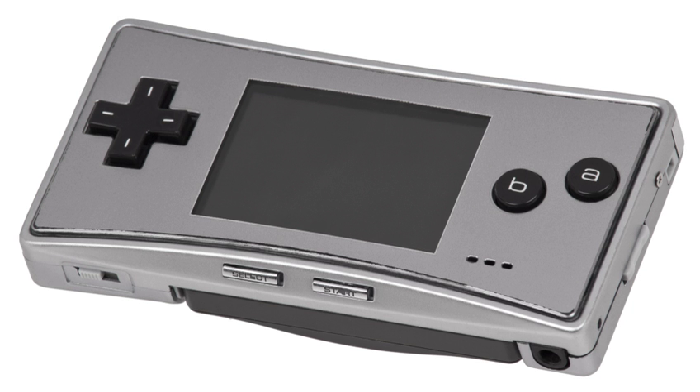In Europe the Game Boy Micro is available in four different colors with one matching faceplate: silver, green, blue, and pink. Game Boy Micros sold in Australia have the same colors except green, which is replaced by red. There are reportedly no plans to sell additional faceplates in the US retail locations or the UK. Nintendo of Europe cannot supply replacement faceplates of any kind, and the feature is omitted from the product's marketing, packaging, and manual in Europe. However, some third parties are manufacturing such faceplates for sale in the US and Europe, and some importers stock faceplates acquired from Japan. Nintendo of America sells some of the faceplates individually online.